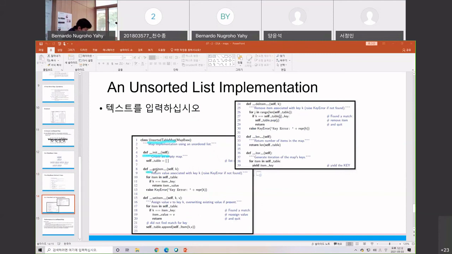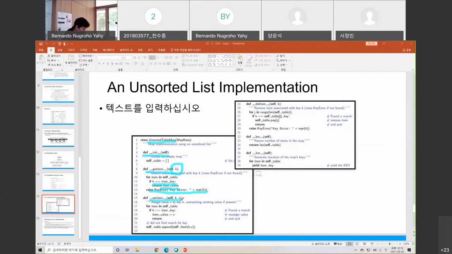And you need to get the item. Get item means you want to get the value of K. So if K equals the item key, then return the value. If there is no K, then you will see a key error.